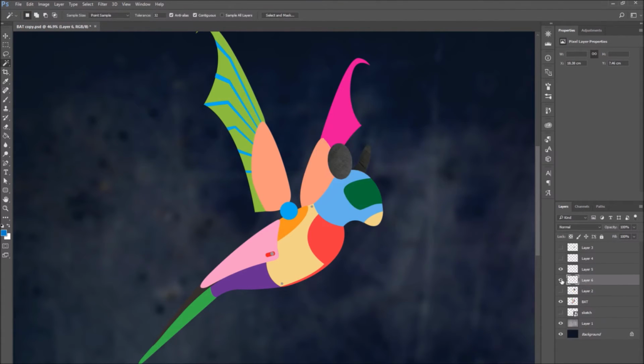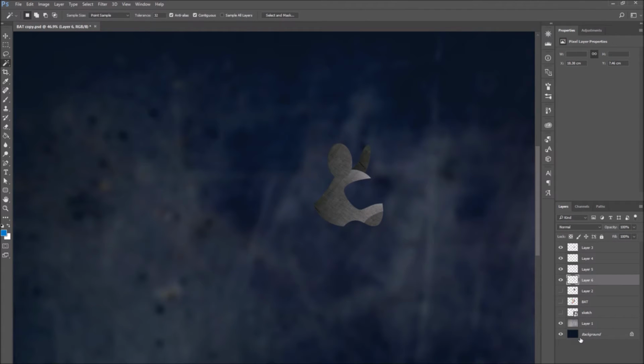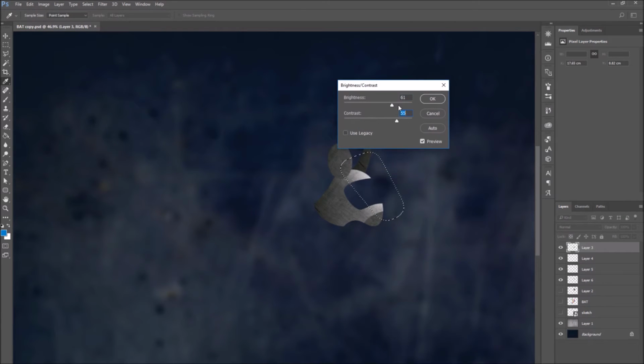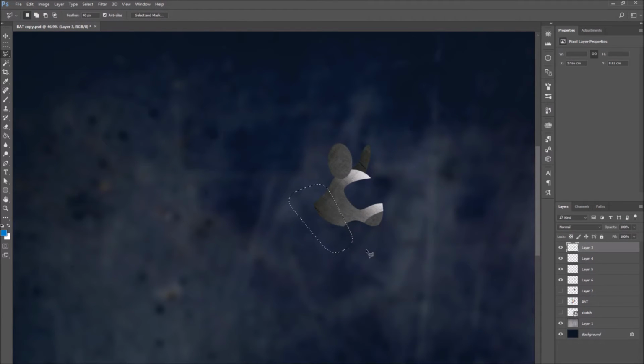Now select one of the shapes. Let's start with the main head one. Select the lasso tool, enter a feather value. Now decide where your light is going to be coming from, and based on that, select the part of the shape that you want to make lighter, and then the one that you want to make darker.